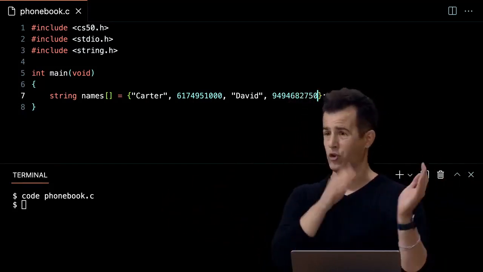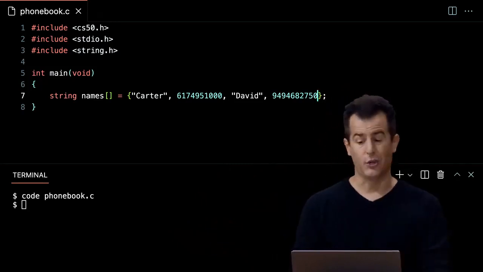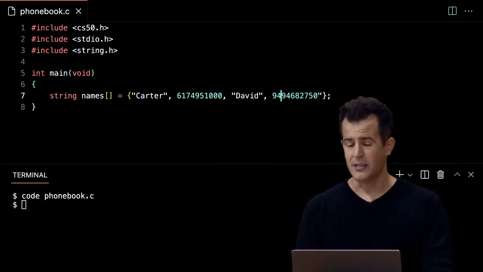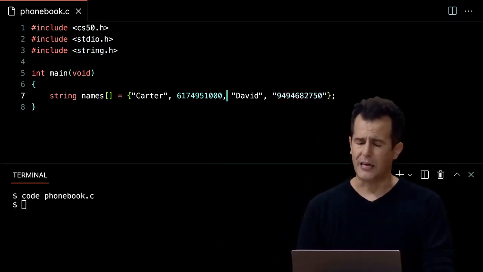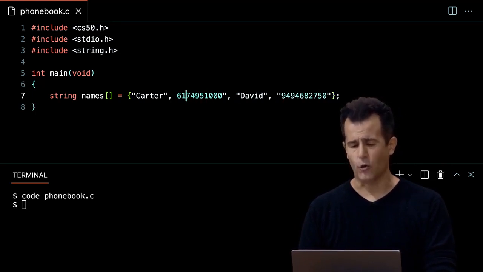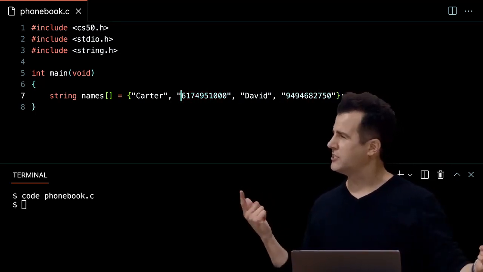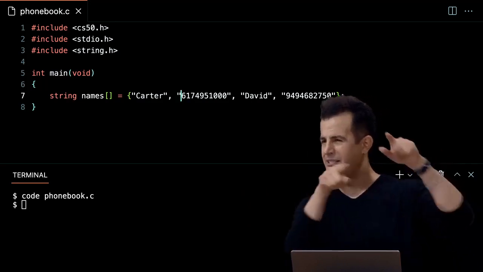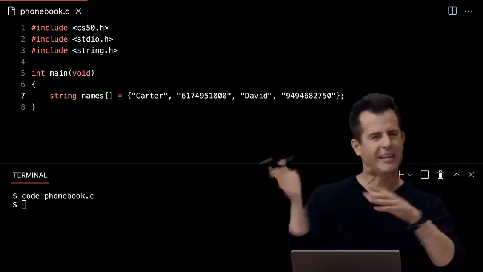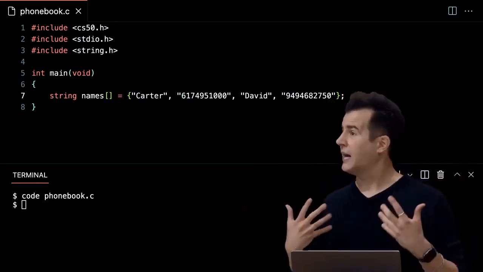Like now it's not strings. It's a string, int, string, int. All right, so maybe I could just make all of these strings. But now it's just a conceptual mixing of apples and oranges. Yes, that's an array of 4 strings, but now you're on the honor system to know that the first string is a name, the second string is a number, the third string is... you can do it, but it's a bit of a hack, so to speak.